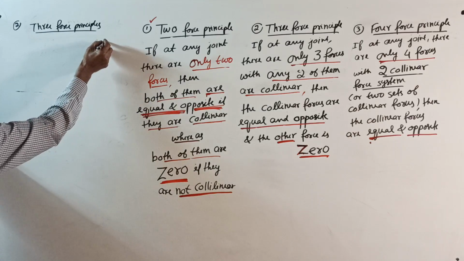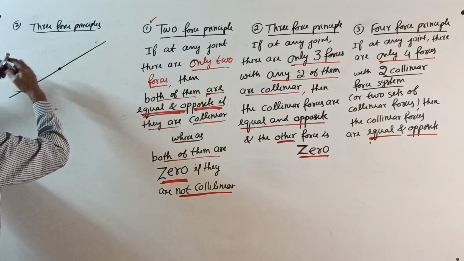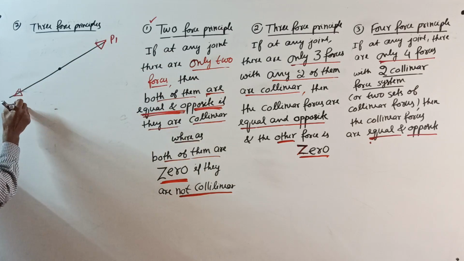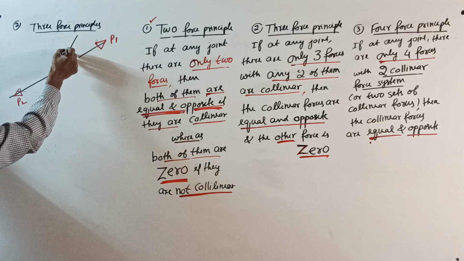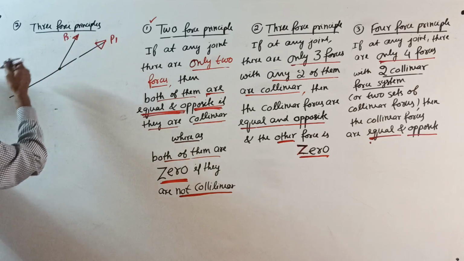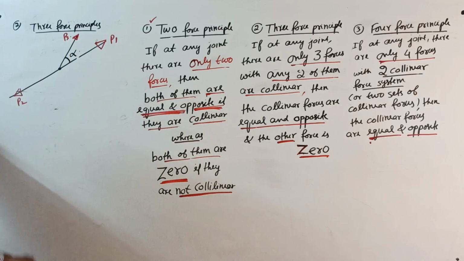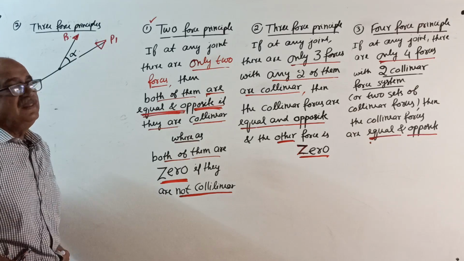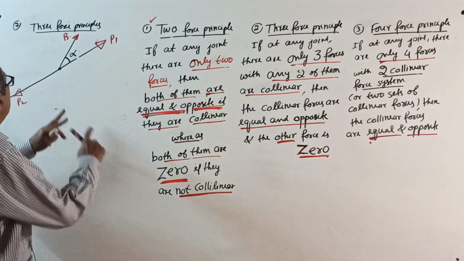You put it randomly here, at any inclined angle, a joint. You take P1 like this, and take P2, because you know it's collinear, opposite to P1, and P3 take whatever way you want. This is P3. Now, let it be some angle alpha. Theta I am not using for some reason. Let it be angle alpha, because theta we usually use with the horizontal. Okay, let it be alpha.